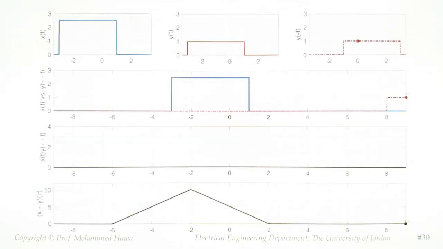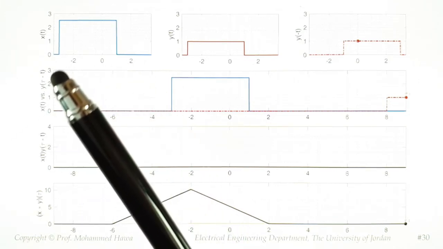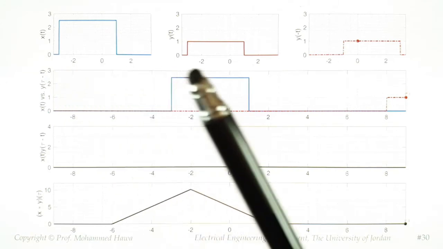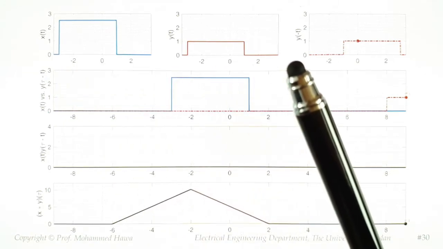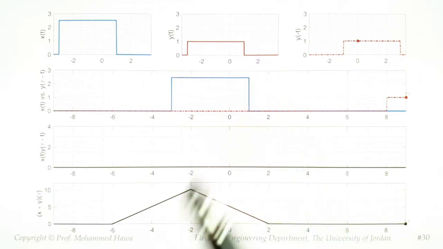This example is actually an example that we solved earlier when we talked about convolution. This is x of t equal 2.5 rect of (t plus 1) over 4. This is y of t, which is rect of (t plus 1) over 4. And when you do convolution, because this rect has the same width as this rect, you're going to get as a result a triangle. Please notice that this triangle has a maximum amplitude of 10 and a width of 8, which means this is 4 seconds and this is 4 seconds, and it is shifted from 0 to the left by a value of 2 seconds.